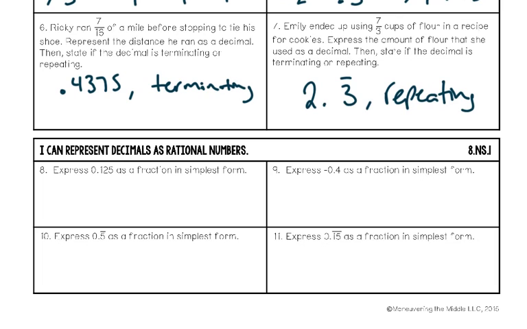So we're going to look and get a decimal, and we're going to make it a fraction. So all rational numbers are decimals and fractions and integers, but we're going to go ahead and represent this decimal as a fraction. So on your calculator, you might have a button that says fraction to decimal or decimal to fraction. You also might be able to recognize that this is 125 thousandths. You could write that as a fraction right there, but then we could also go back to our note sheet and remember that we have a process for this. So I'll go through that process with you very quickly.